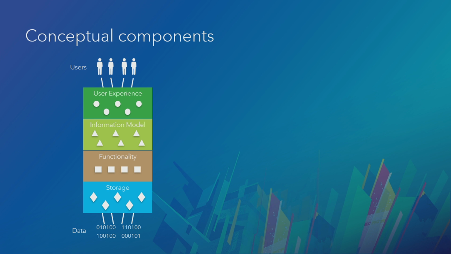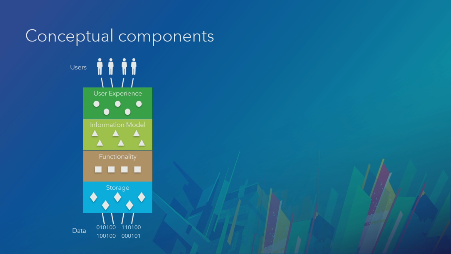On top of that is functionality. So this is taking the data and using it to perform a function. That might be rendering a map or querying or performing some analytics. Now on top of the functionality is this idea of an information model, which takes the data and these different capabilities and puts them together in reusable information products that can be applied in multiple use cases for different types of users. And then on top of that is a user experience that takes this information product and provides tooling, an experience, be it web, mobile, desktop, for the user in a way that's meaningful for their job.